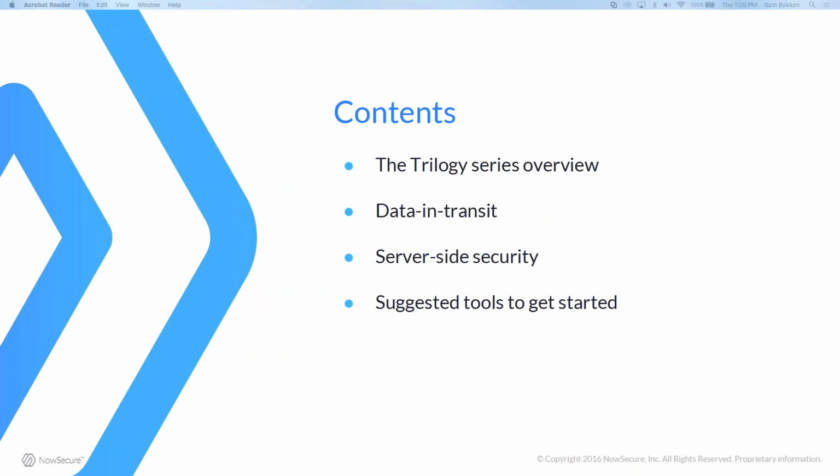All right, thank you for the introduction, Sam, and welcome everyone to part 2 of our 3-part series. Today we're going to start off talking about data in transit as it relates specifically to mobile app testing. We're going to dive into a few of the top concerns and even touch on some privacy issues that are often overlooked when testing. Finally, we're going to explore some concerns to keep in mind with the mobile app's backend server infrastructure. Then we'll wrap up with some common tools to get you started today.